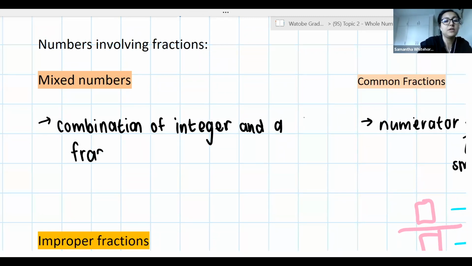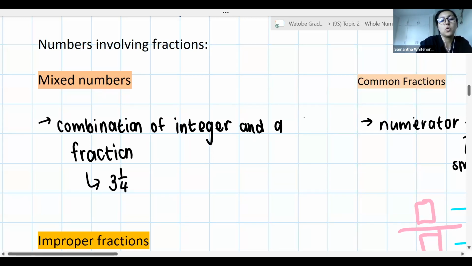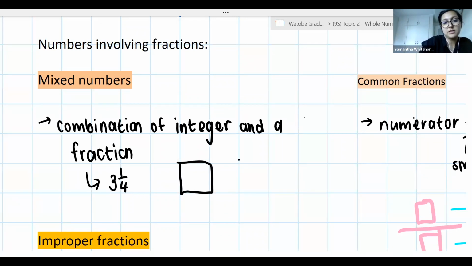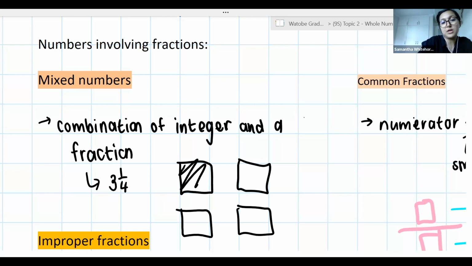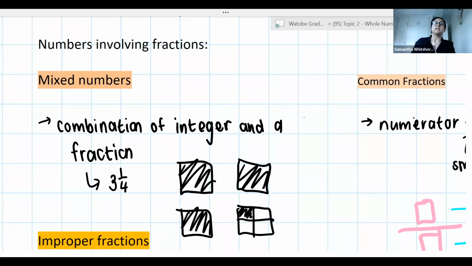Now, there are an infinite number of examples that I could give you here. But say, for example, something like 3 1/4. There's an integer or whole number part of it, and then we've got a fraction part. Mixed numbers are useful when we're working with multiple wholes and then part of a next whole. For 3 1/4, if I did a visual representation of it, it's not going to be a beautiful representation, but we're going to work with it. We've got 3 wholes and then only one part of the 4 parts of my 4th whole. So a mixed number allows us to represent more than a whole.